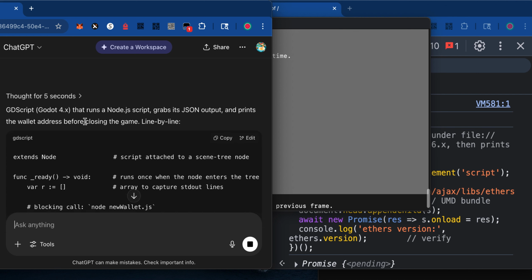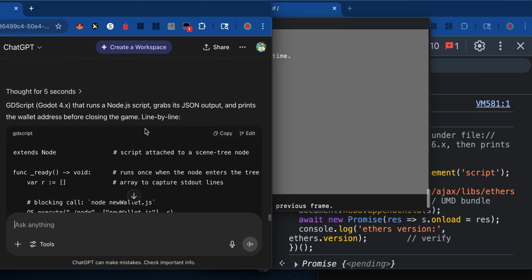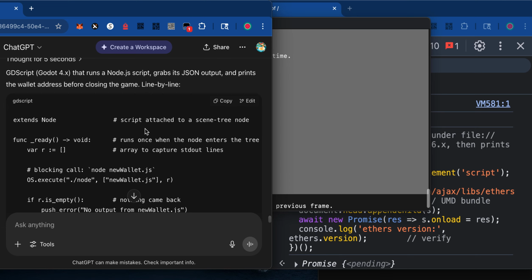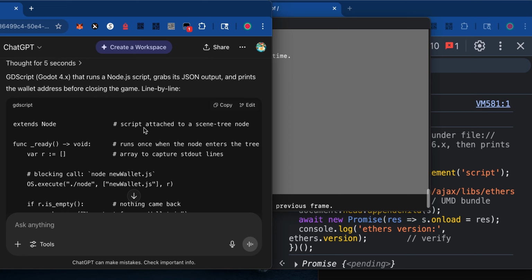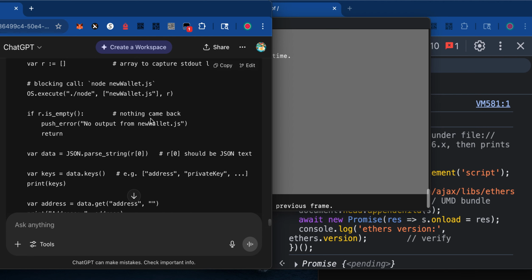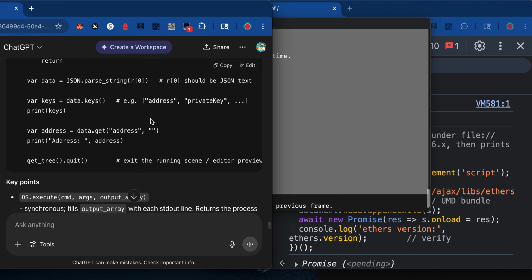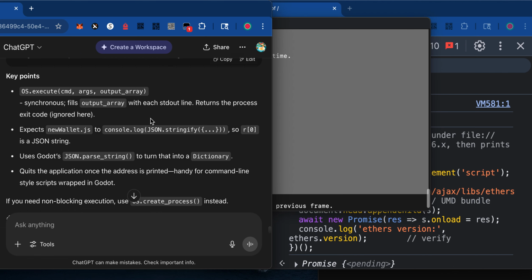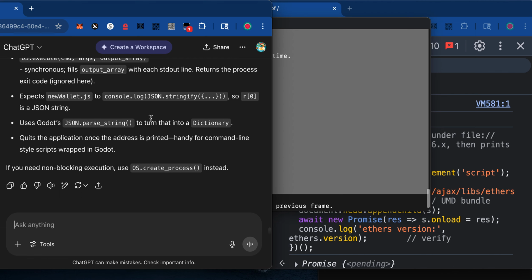Okay, so it knows it's Godot running a Node.js script, it grabs the JSON output and prints the wallet. So it's Godot. So somebody said, ChatGPT told me this wasn't possible, but yet when you show it to ChatGPT, it is. It explains it, right?